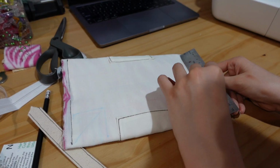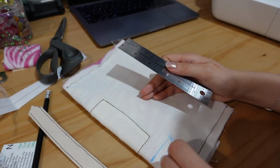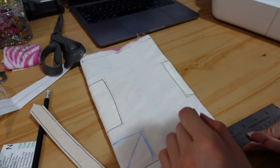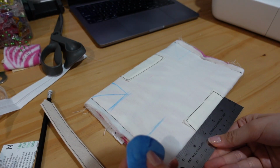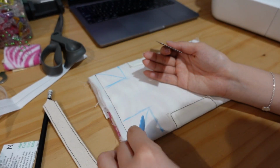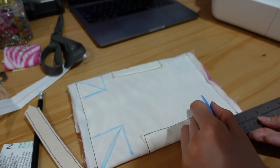The boxed corners are essentially going to take our 2D bag and make it 3D. So right now, I'm going to mark squares that measure 1.75 by 1.75 inches on every single corner, and then also connect the diagonal from the corner of the bag to the corner of the square that I've drawn.